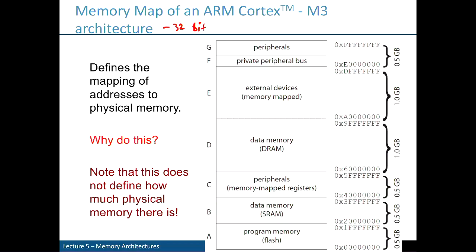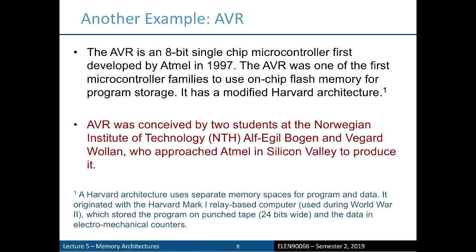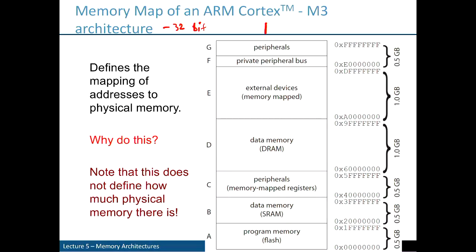If you want to design for this architecture, this is how it's laid out. This is the physical part of the memory, and this is what's called the logical. So physical address and logical address. Physical means where it really is, and logical is where it looks like from a program's perspective. And that's just a number, a hexadecimal number, where it lives.